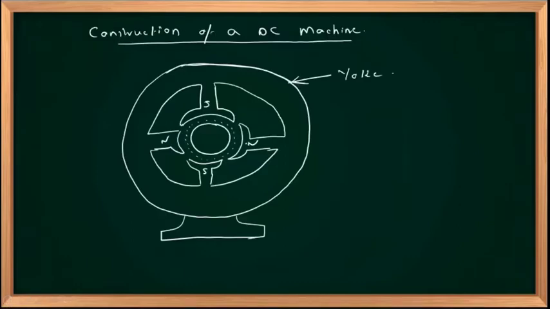If you know about these poles, if you have a north pole here and a south pole here, we know that the magnetic flux will always be flowing from north pole to south pole, right? So inside this rotor circuit, from the pole shoe of this north pole, fluxes will be coming to south pole like this, right?